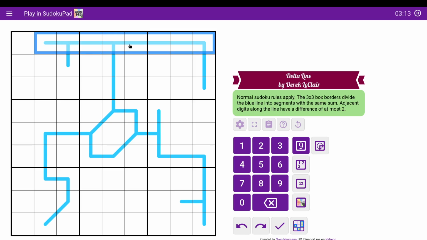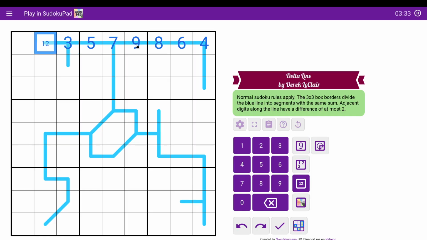Adjacent digits along the line have a difference of at most 2. So let's suppose it had 9 somewhere in the middle of this line. Then you would have to climb down the odds in one way and down the evens another. I'll just demonstrate this. Then this would have to be 6, so this would have to be 5, so this would have to be 4, so it would have to be 3, and this could be 1 or 2. That sort of thing. And similarly, you could be climbing up from 1, or down from 8, or up from 2. Presumably you'd be climbing up from 1 because you want these to be high digits.